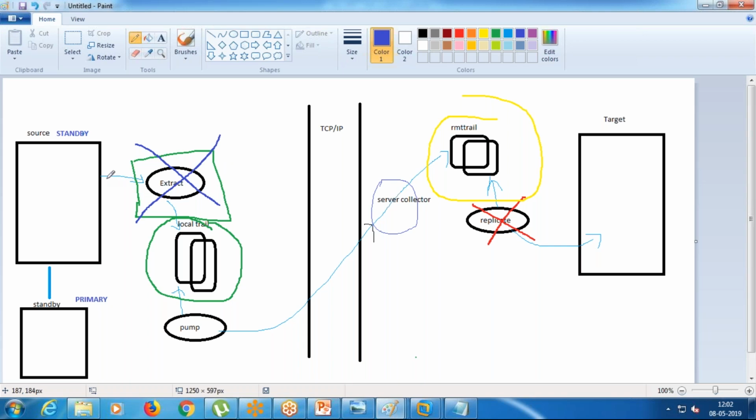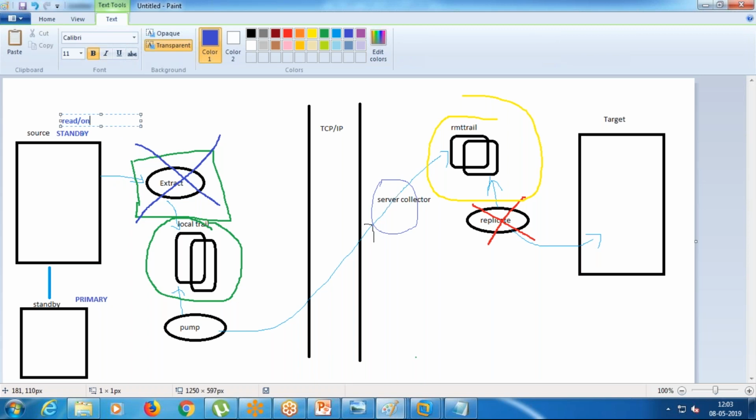If it is an integrated extract, it will never run on the standby because for integrated, it needs to update some tables of the LogMiner. Since standby is read only, integrated extract will never work on the standby. For classic, it will work, but there are a few more steps you have to do. Without that, even classic will not work.